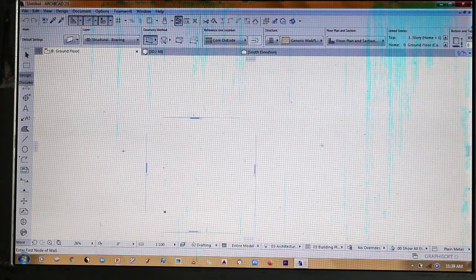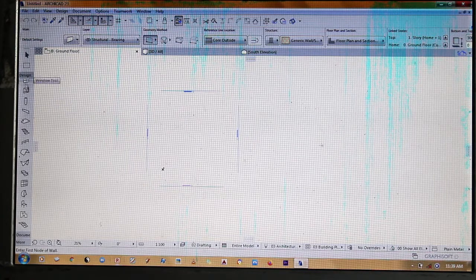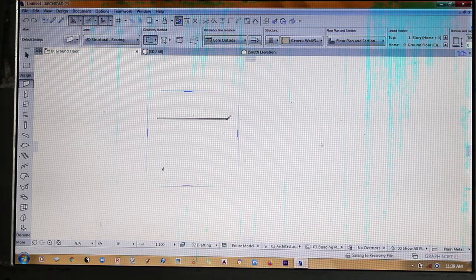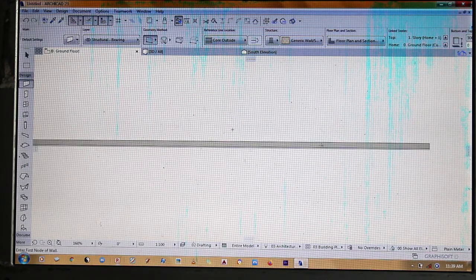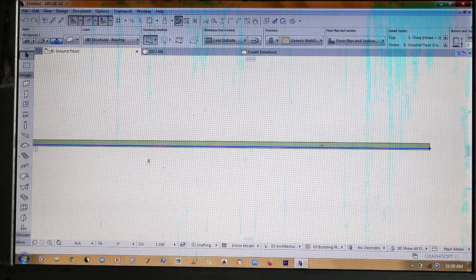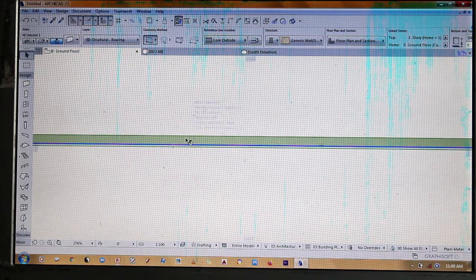Our drawing is not going to have the red stuff customized by Archicad. So we are going to look at the way we could customize our own drawing. First of all, let's go to design. Once you go to wall, maybe you trace a wall. Let's say we have this wall. Look at this wall. It has a gray kind of brown texture, and we want our walls to be black.